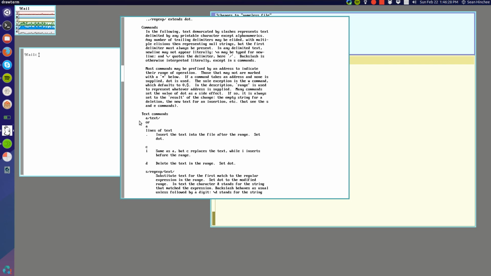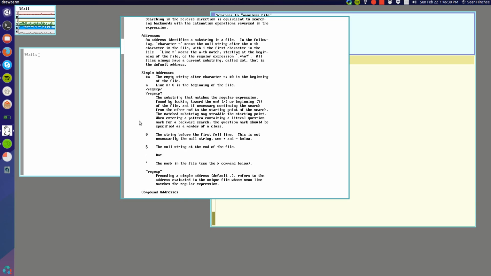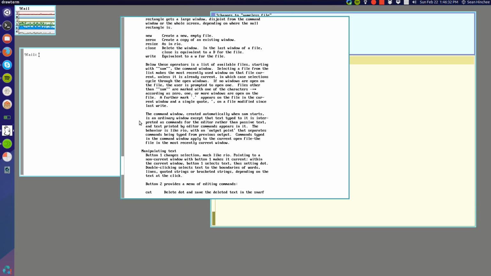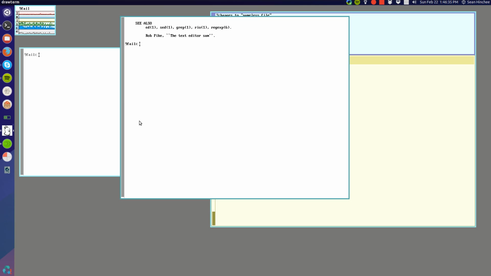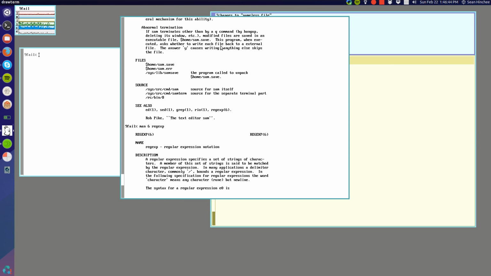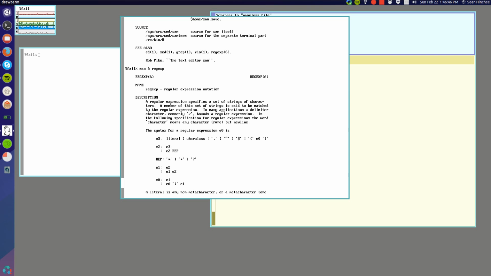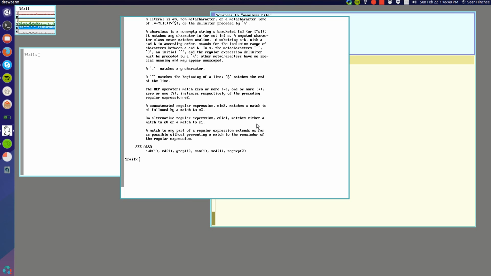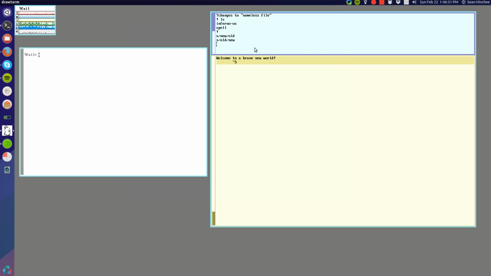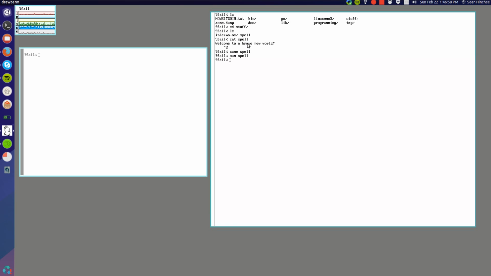Sam things. There's also a paper in /sys/doc on how all of these regular expressions work. Now, see, it has a man page, so man 6 regexp. Boom. So, breezing over that because I don't have the time to cover all the details of regular expressions. We can use w to write, q to quit, and we're done. So those are the editors.